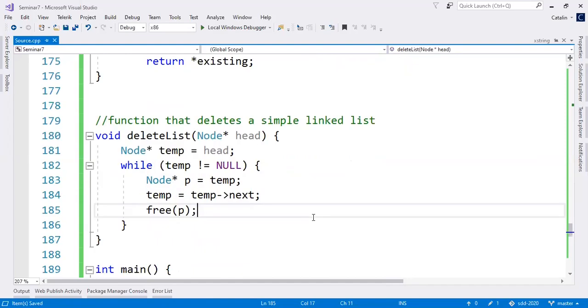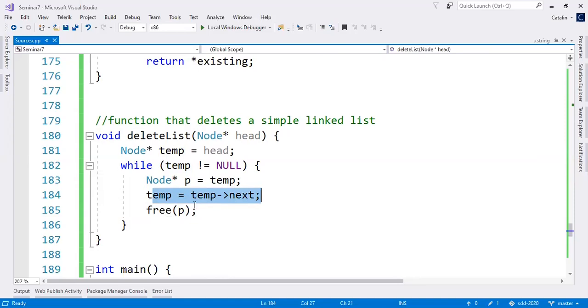Okay, so this will clean up the list. You get the current node, which is temp, which starts at the head. Now you move this temp to the next one, and now it's safe to delete P, which is the node from which you moved away here.